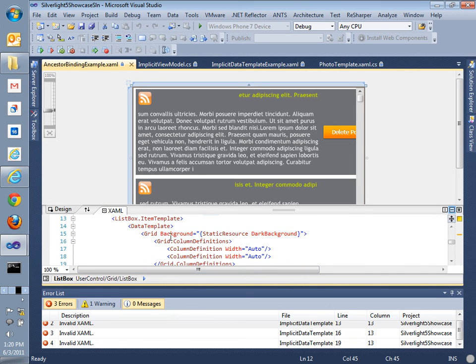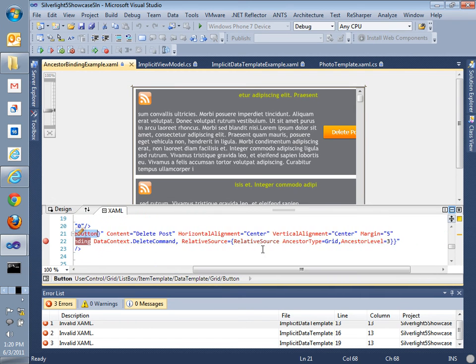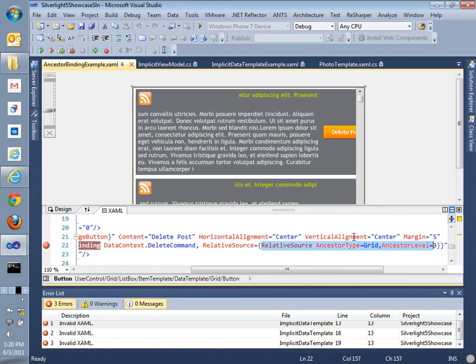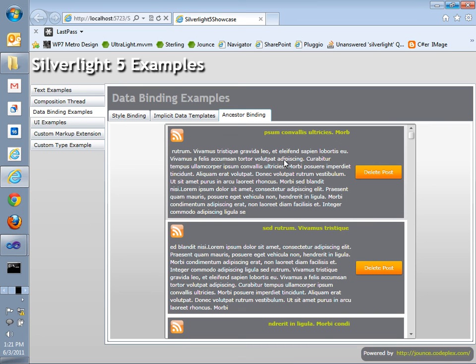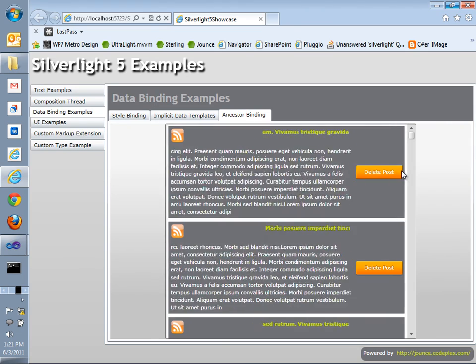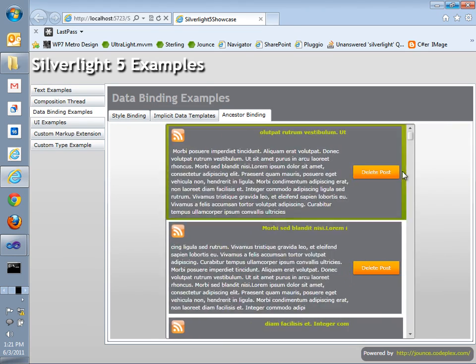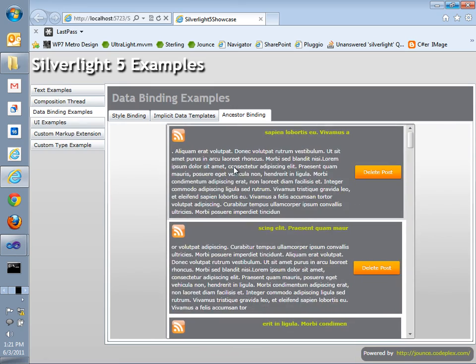It's binding to the blogs and it's showing some things, but here's the interesting part: in my orange button, I'm binding to this ancestor type of grid. So even though technically where I'm at is on a blog post, I'm binding up to the view model that hosts it and getting to the delete command. Because it's firing off the view model, which just removes it, we can sit here and tap this all day long and watch the scroll bar thumb get a little bit larger, eventually. So that's where that's going.